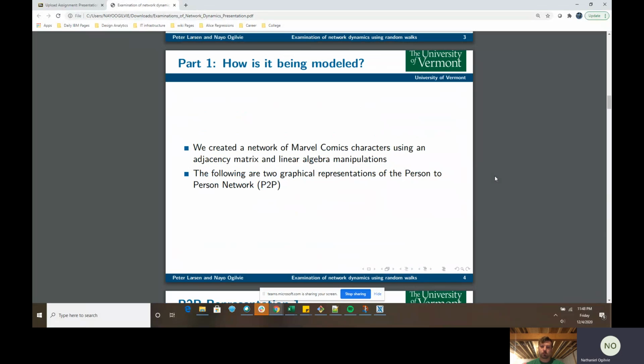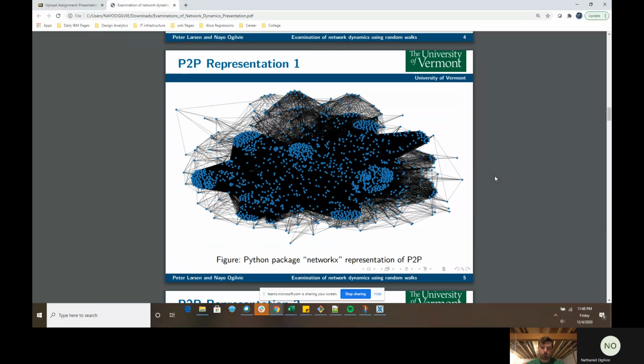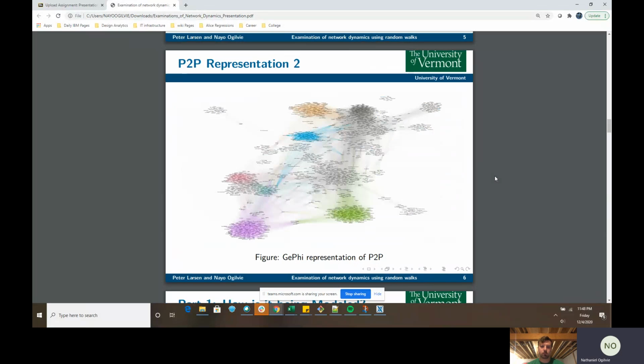Below, we'll look at 2 graphical representations of the person-to-person network from that Marvel comic universe. The first one here was generated in Python using the package NetworkX, which is what's doing all of our manipulation. The second one here is a representation from Gephi.